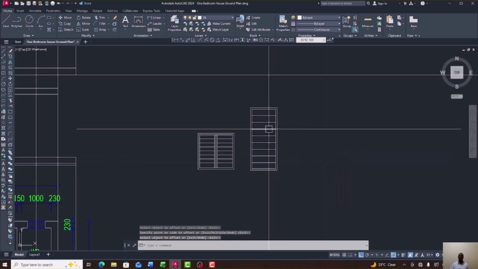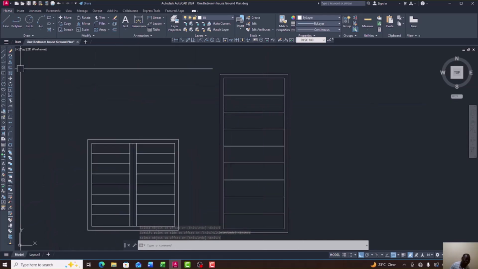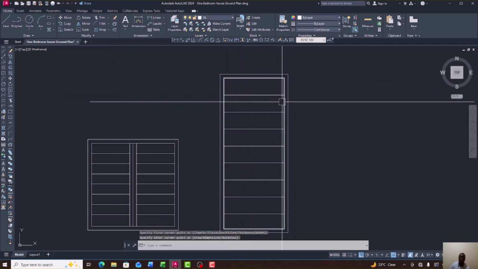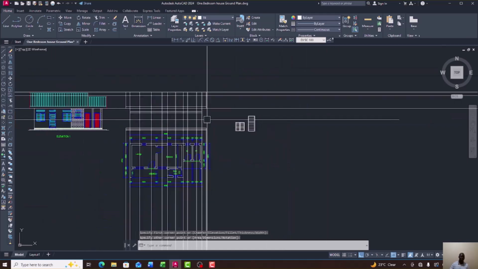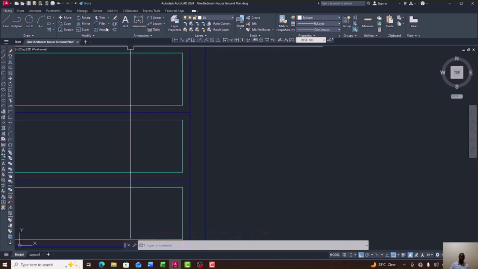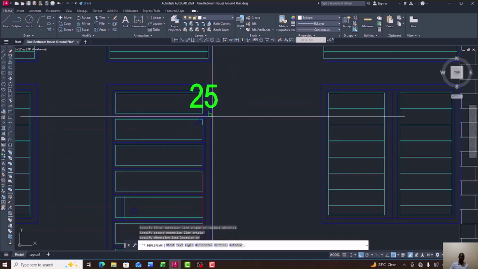Yes, I'll finish offsetting this. So the next thing to do is I pick a rectangle here. Then I make it on top of this. So now I'm going to offset this distance here. Let me measure it. This distance from here to here is 25 millimeters.